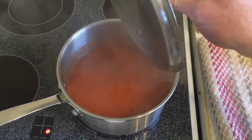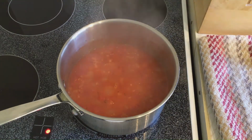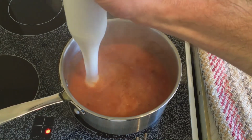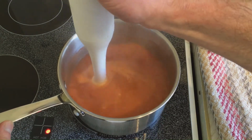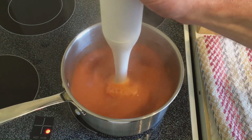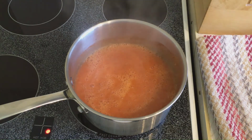Okay, so it's been about 20 minutes now, and this is what we have. Everything is cooked. All we have to do now is blend it, and this is the noisy part, so bear with me just a little bit whilst I do a little bit of blending. As you can see, it all starts to come together, and it now looks like proper tomato soup. So all we have to do now is put it in our bowl and enjoy it.